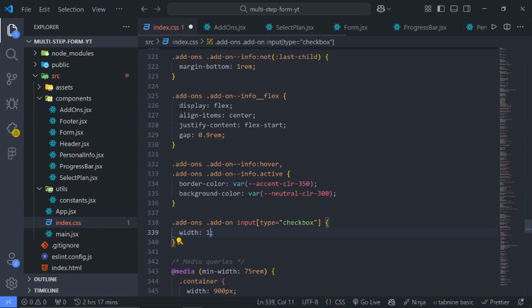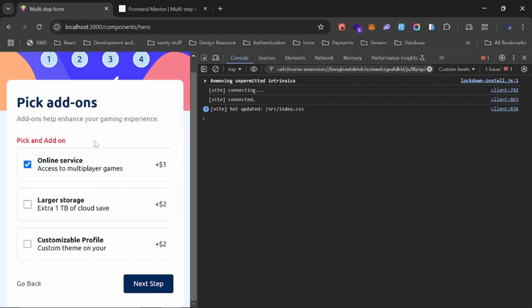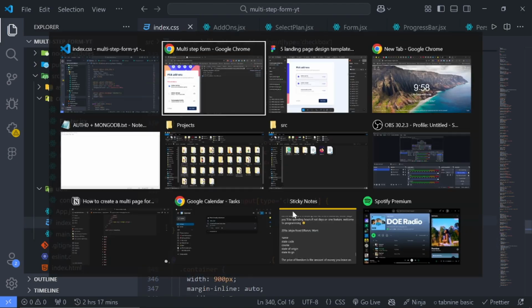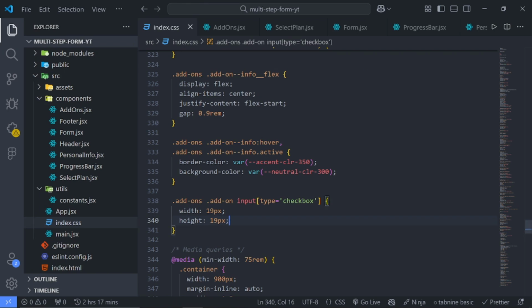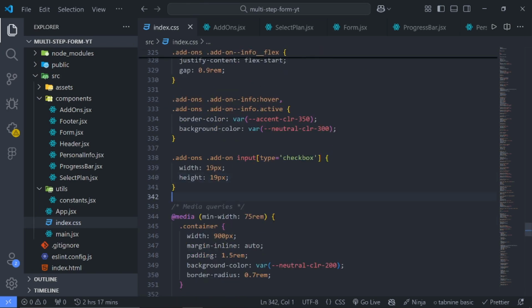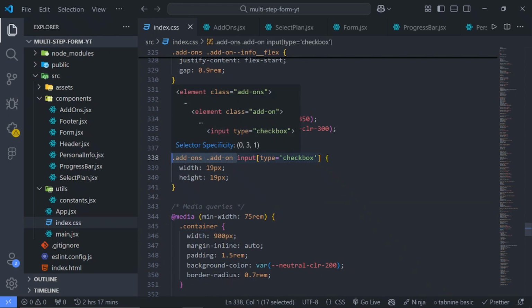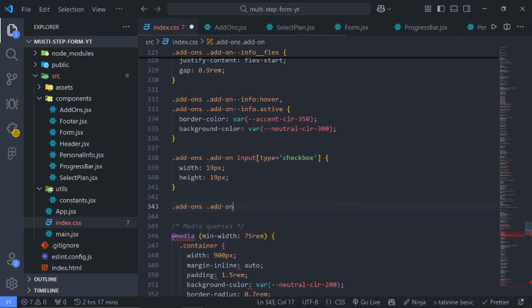Set the width to 19 pixels, the height to 19 pixels, so that it should be a bit bigger. Then for the H4 and the P tag, you can just target it by copying these two and appending the text to this.